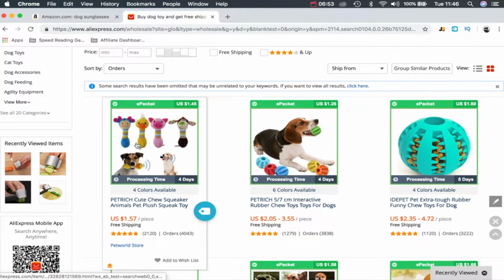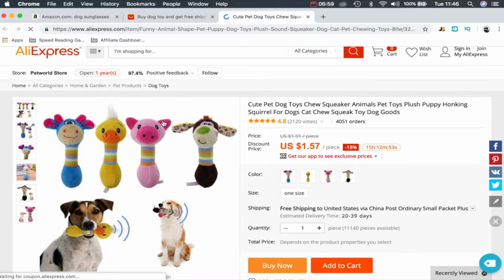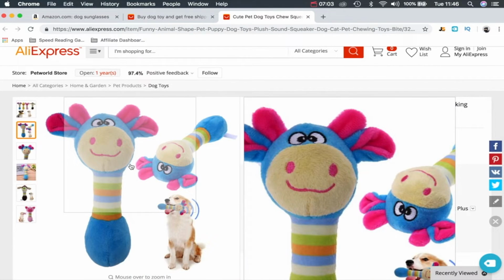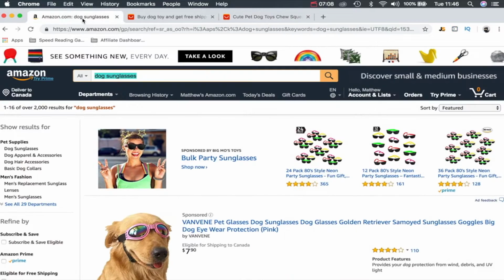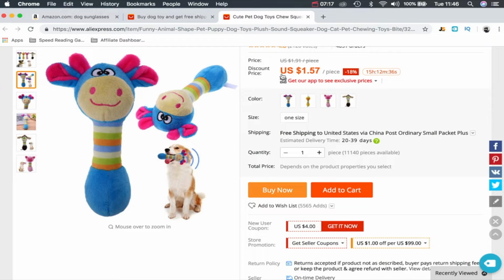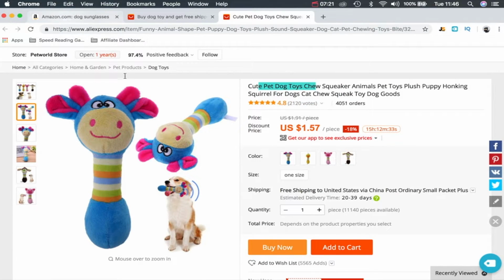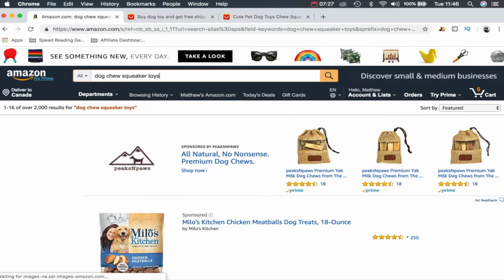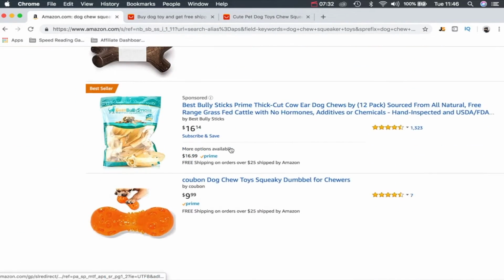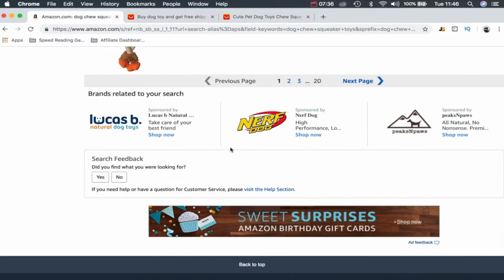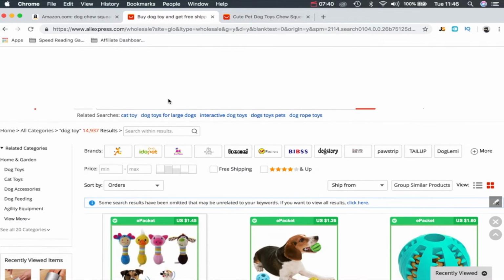All right, so here we have the squeaky dog toys, and there's a few variations. So obviously we can advertise them all at the same time, or if we figure out which one's doing the best on Amazon, we can pretty much safely bet that the same one will do well when you're doing advertisements on Facebook. So let's do dog, what was it? What was the main keyword? I forgot. Chew squeaker toys. And let's go see if we have something similar to that. Not really. Kind of different stuff here. Not exactly the same. So nobody's selling that, but I guess that's a pretty competitive niche.